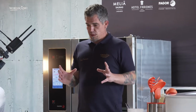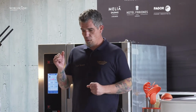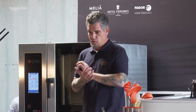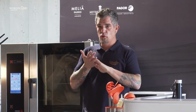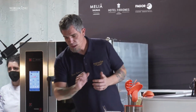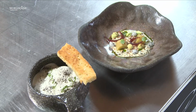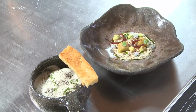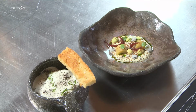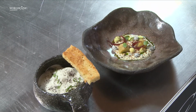Now, as always, for me, there are 2 key products. So on the one hand, we have the smoked cheese and the octopus. Of course, the beans give texture, but they're really just an addition to these other main ingredients. And on the other hand, we have this fresher dish with a little bit of acidity. For me, this fire, this barbecue element are always the most important.